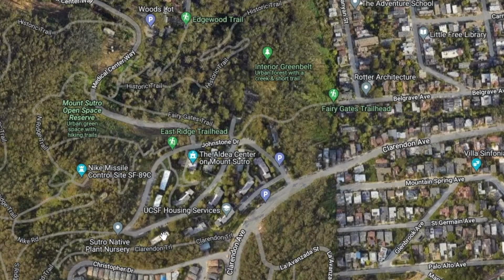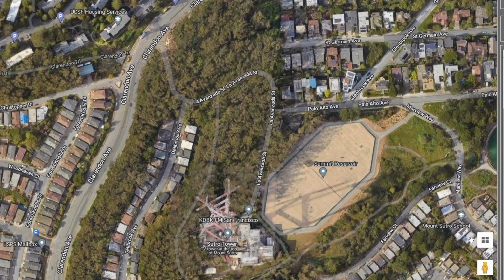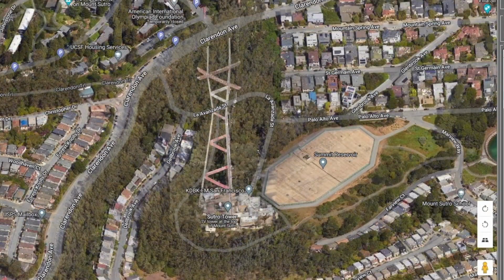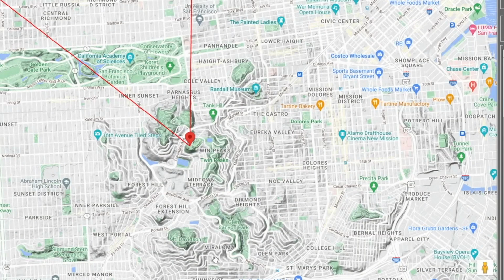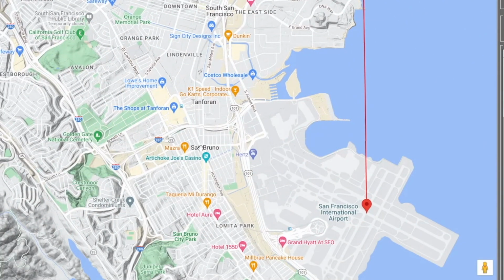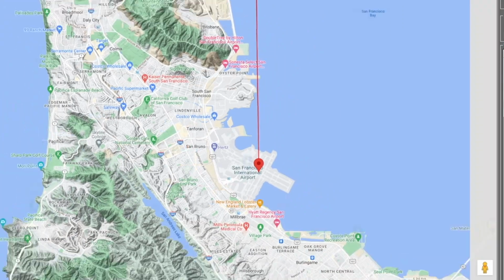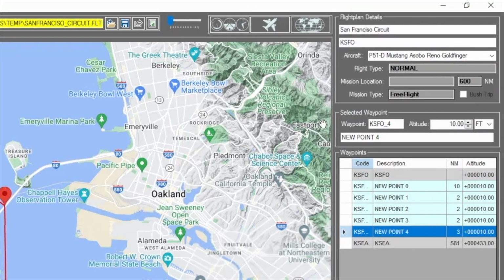Hey, where's our tower? So there's our Sutro Tower. Now I'm not going to try and get too cute. You know, it looks big in the photogrammetry, but I don't think you're going to fit an aircraft through there. I mean, in theory you can, because you can see the buildings down here. Maybe we'll try it. I don't know if the game will let us do that, but we'll put a point at the Sutro Tower because, again, it should be easy to spot. We're not really going to San Francisco International. You know, we could just keep our circuit right here and it'll be nice and short.